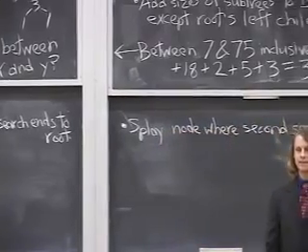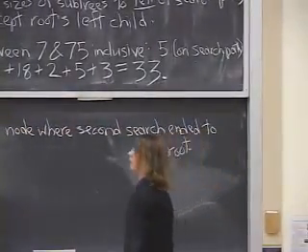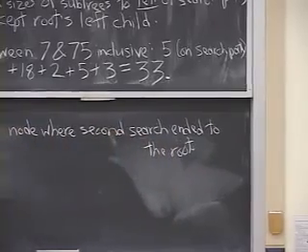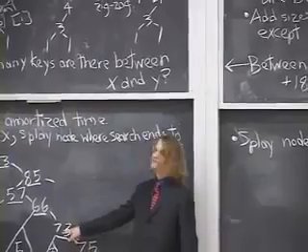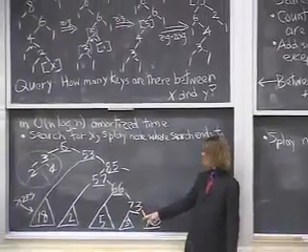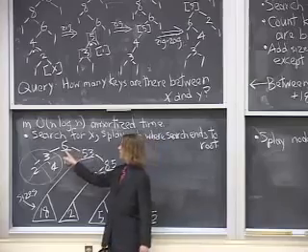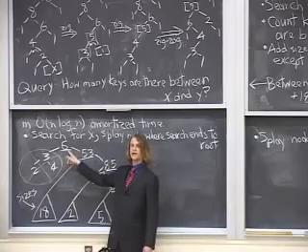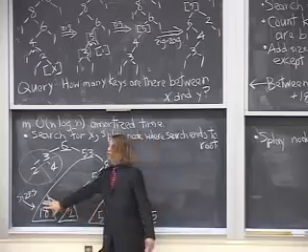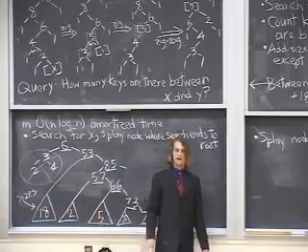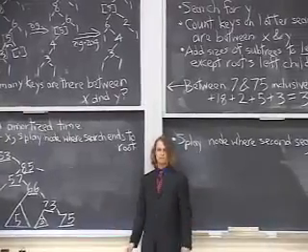Yeah? Well, so all of the numbers in this subtree are less than 73, so that means they're in the range from above. And they're greater than, well, I did a search for 7 here, so they're greater than 7, basically, greater than or equal to 7. So I know that all these subtrees are keys that are between 7 and 75, so I can just count them and know that they're in range.